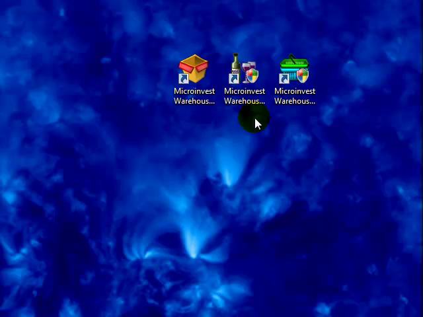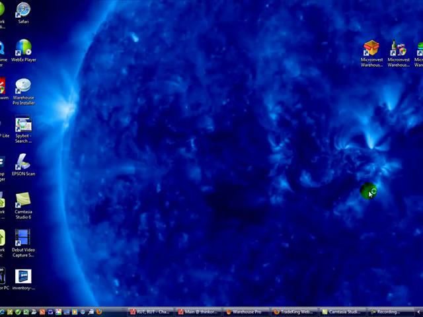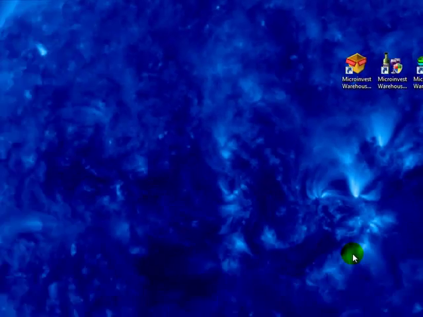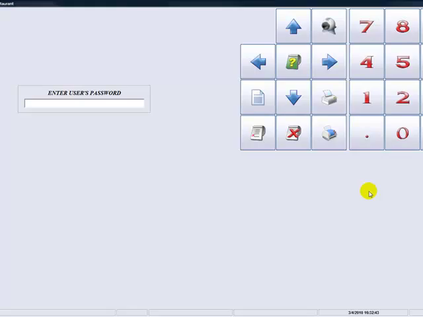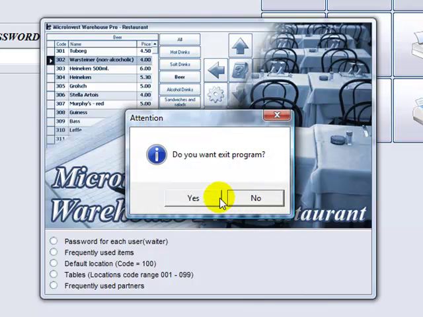So the first time you use it, you're going to double click that icon on your desktop that has been created in the process of installation, and it's very similar to the restaurant point of sale. It says no database connection. So on the first one, I'm going to say no, and right here, do you want to exit the program?